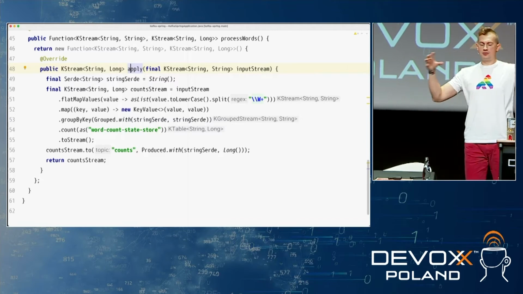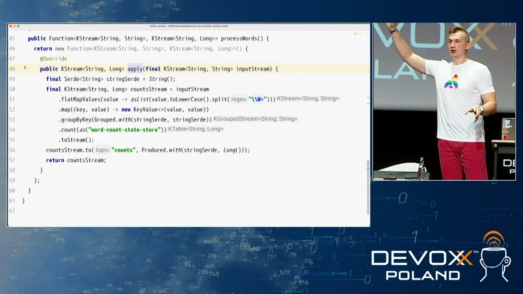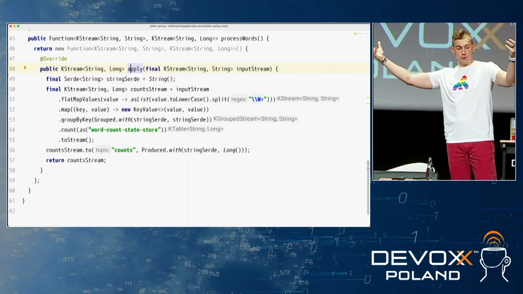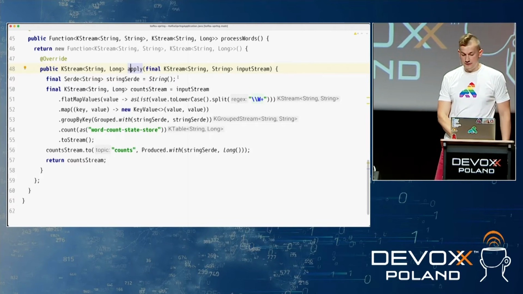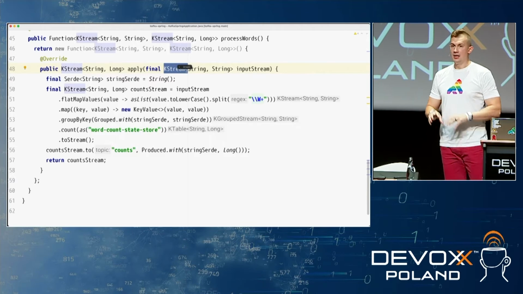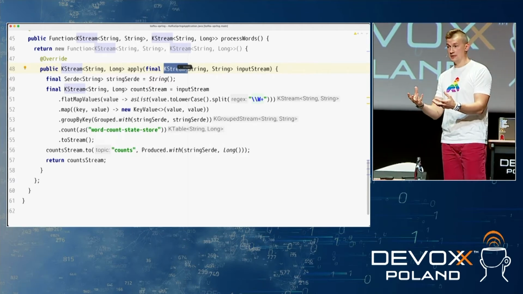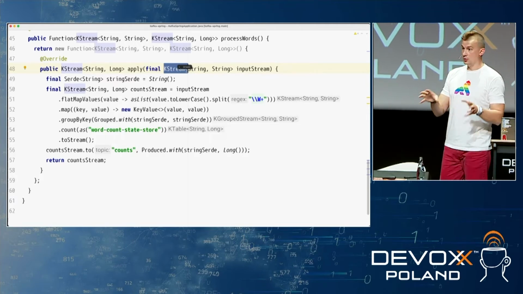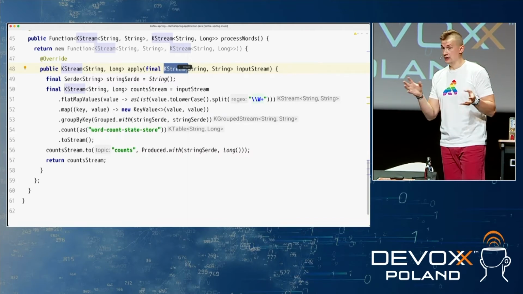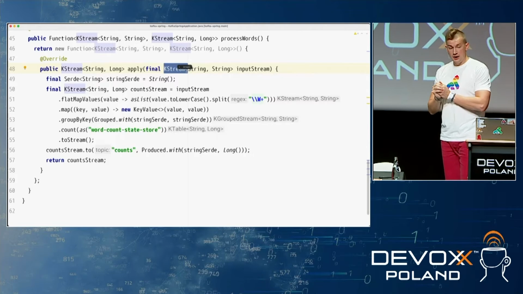The way Spring Cloud Streams will map it into a Kafka Streams function, it will use one of the topics as an input, another topic as an output, and it will turn it into something that we call KStream or KTable. In this particular case, it's KStream. It is an abstraction on top of a Kafka topic. This abstraction allows you to program against this framework the way you would program with Java util functions. The API is highly inspired by Java util functions, and there are some methods that you've probably seen here.